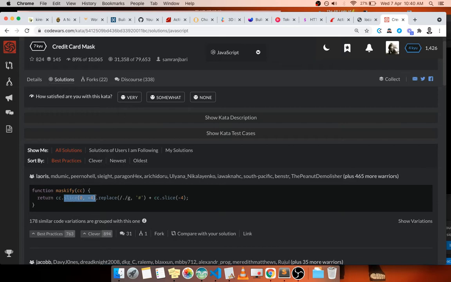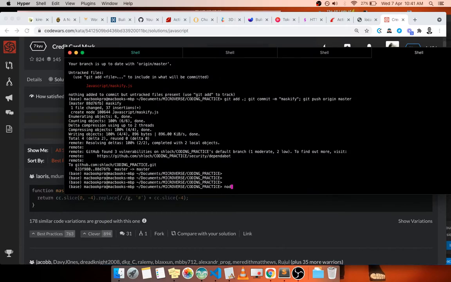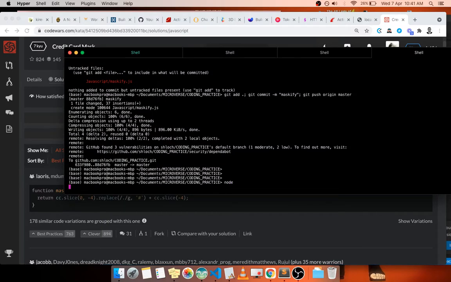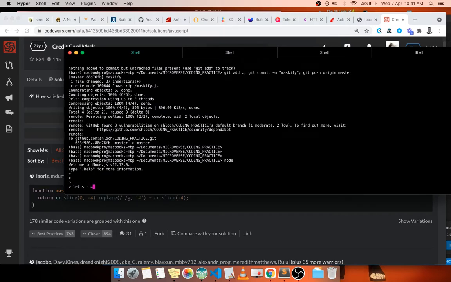So let's experiment with it so that you can see it. I'm going to open my Node.js console. So if I have a string made up of this, this is my string, something like that.